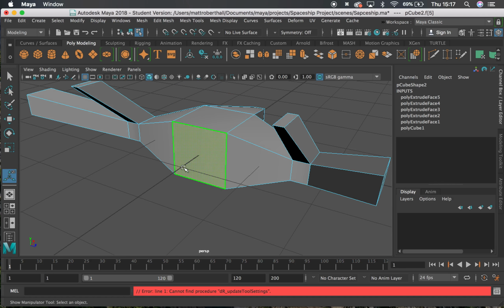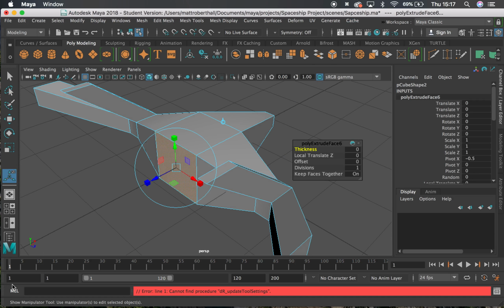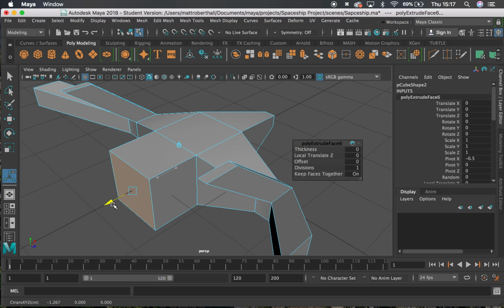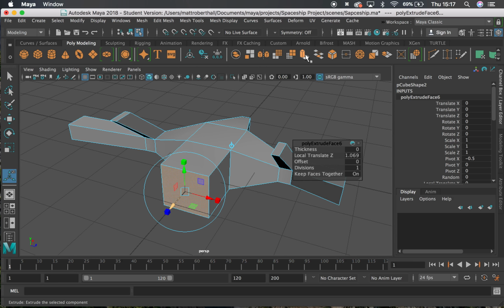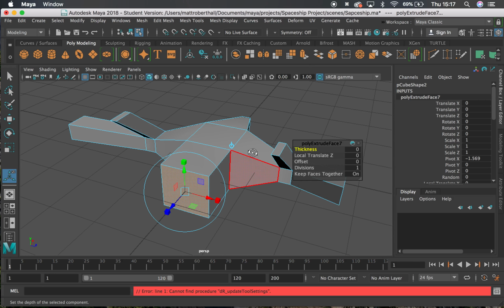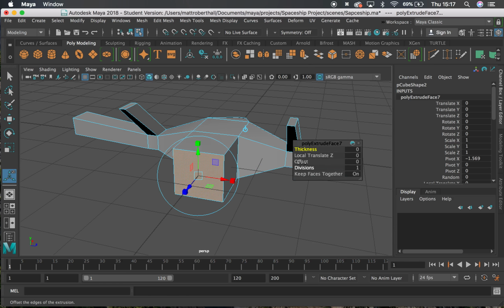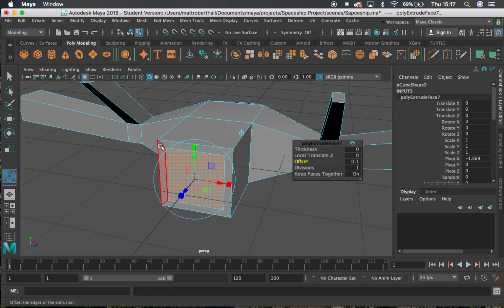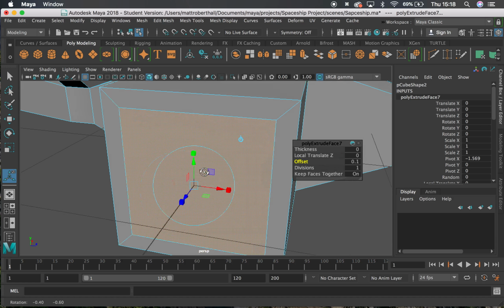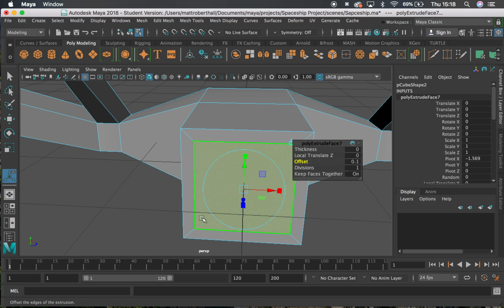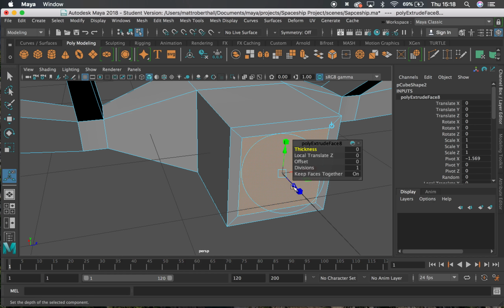As well as extruding outwards, which I can really easily do, I can do the opposite. I can press extrude, and I've got this little menu here, so I can do an offset. Extrude is a way to really easily do a little inset of a face. So I've created an edge loop that goes around here. Now I can hit extrude again and go in, push that in.